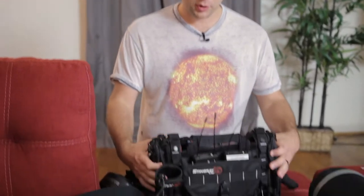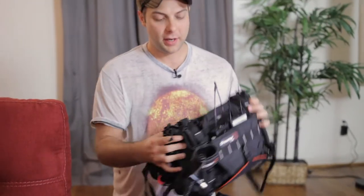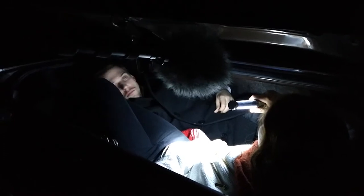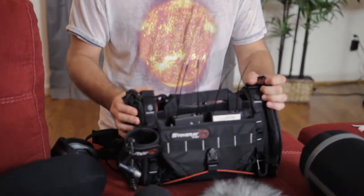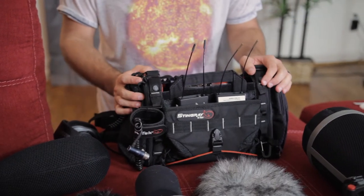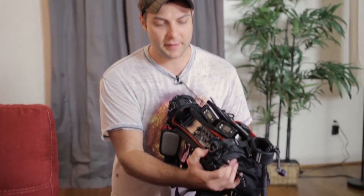The first thing I want to talk about is the recorder. The recorder I used on Project Valair is the Zoom F8 — a great, extremely light and portable little field recorder. I've had lots of different mixers in the past: Sound Devices, Tascam units, but what I really liked about this is just how portable it is. It fits my needs for the projects I do since I deal mostly with post. The wonderful thing about this unit is I have eight channels.